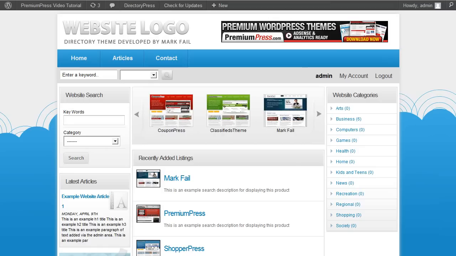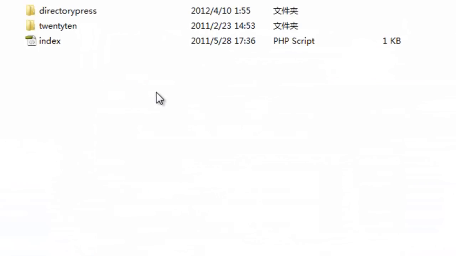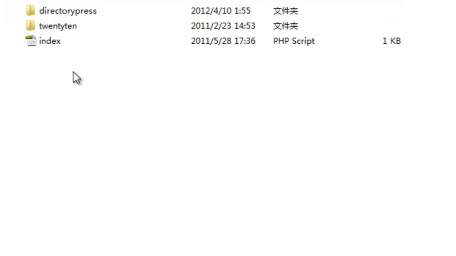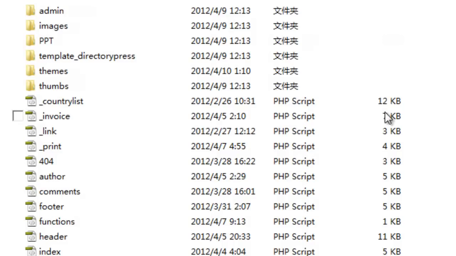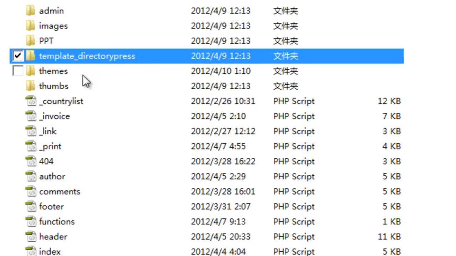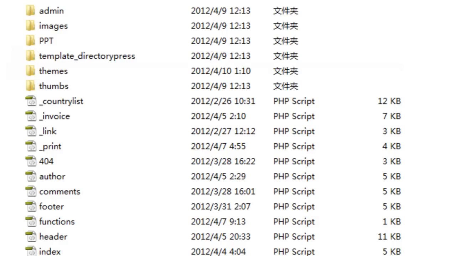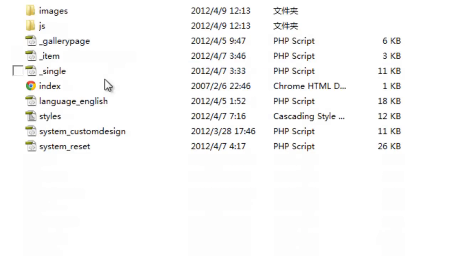So if we go over to the file structure setup for the theme itself, in front of me we have DirectPress. It doesn't matter which theme you're using, the setup and the layout is the same. If I click on the folder DirectPress, all of the files and folders you see in here will be pretty much the same regardless of what theme you're using. The main difference you'll probably notice is this template underscore DirectPress. This will most probably be renamed to something like template underscore coupon press or shopper press or whatever, and that holds all of the key styles for that specific child theme. So let me take you through them one by one.